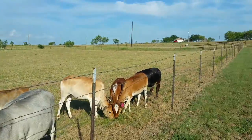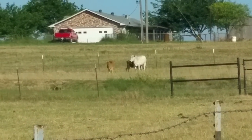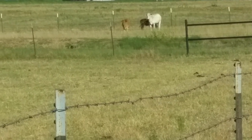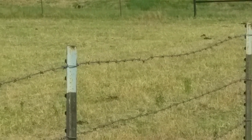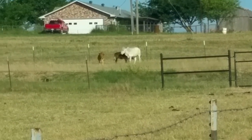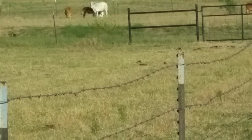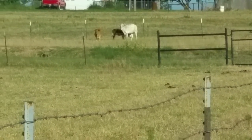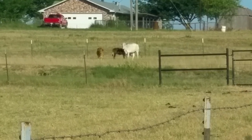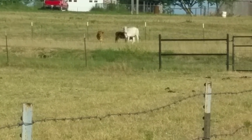Okay, these are five. Now the sixth one I have is actually over in another pasture. If you look at one of the videos, I talk about a cow that you're just not going to get very close to — and that right there is her. I can obviously get a better video of her. She's probably as pretty, if not more, than Sophia — probably one of the most structurally perfect animals. I just wished her temperament would allow her to be shown, and it really never has. She's fine in a pasture, but she's just always going to be standing over there. From a conformation standpoint, you cannot pick that one apart at all.